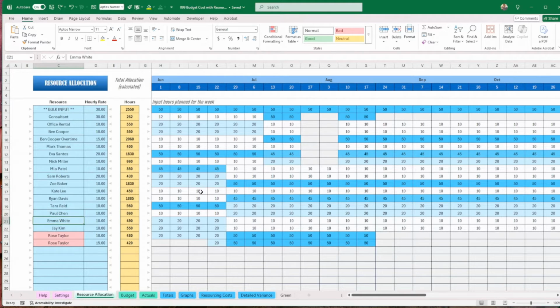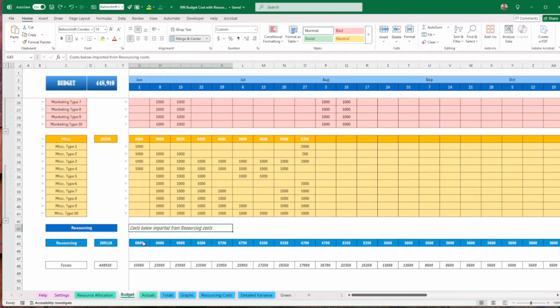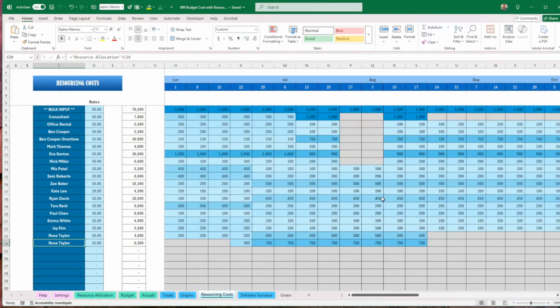So, okay, you have your hours here, and you have your hourly rate, and on the budget here, it comes back here as a cost. And here what I'm saying is cost below, importing from the resourcing costs tab, I should say, maybe I'll just put tab to be clear, and the resourcing cost tab is here, and this is where everything is calculated. So you have the same name here, there's no arrow, so don't input anything. And then this is giving you the cost. So here you can see that you can get the cost here, the total here as well.